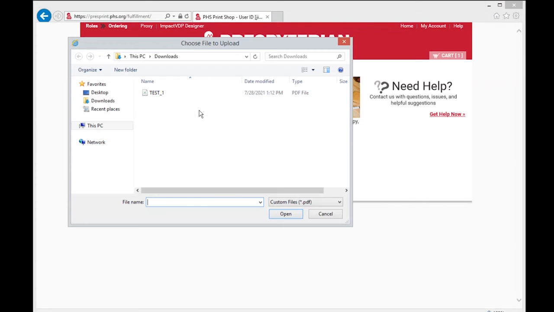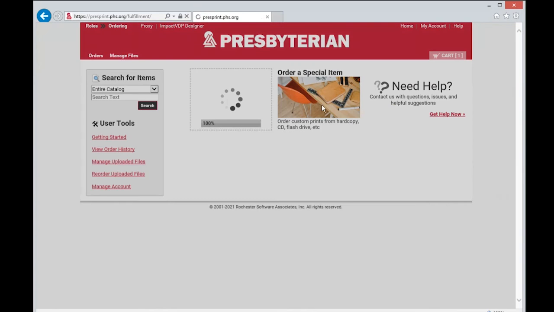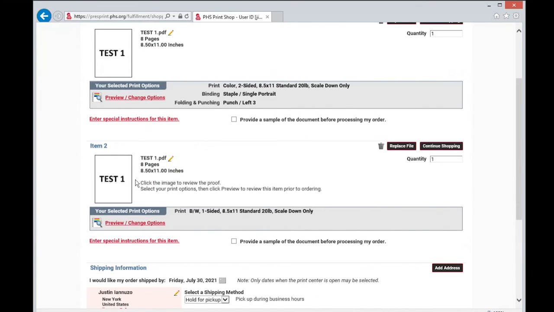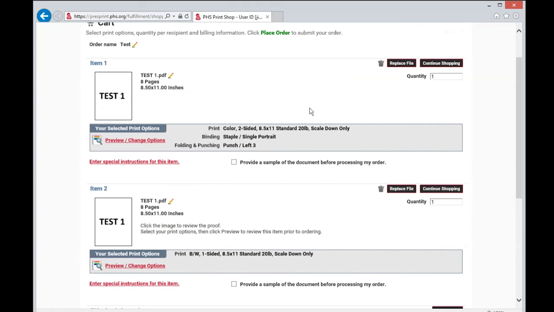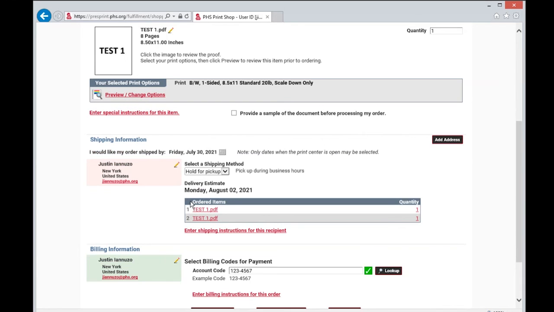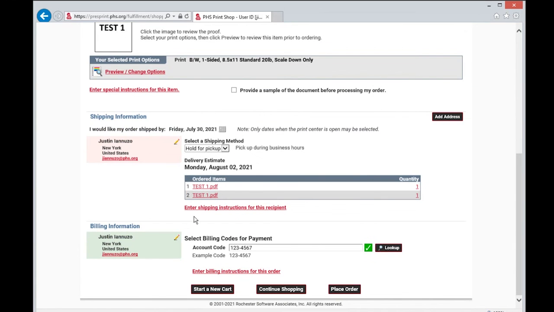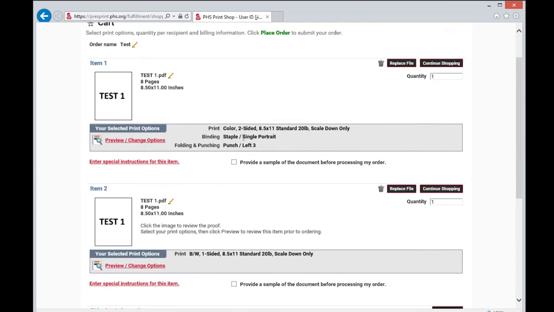Okay, so let me add another one of these. So now we'll have two files, right? Yes, you can see it breaks it up this way. So you work on it individually. You can have them completely different, or the exact same. Choose your different quantities, and there is actually a way, as we're going through this, if you needed it shipped to different people, we could also work through that as well.